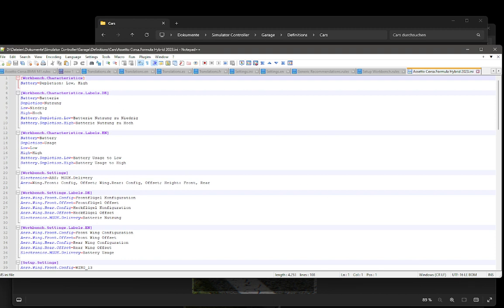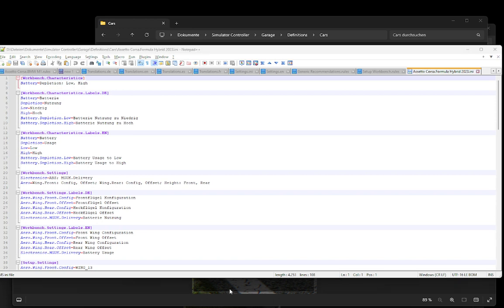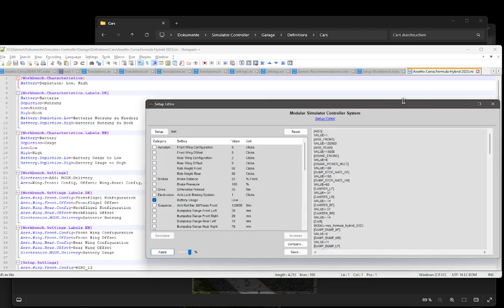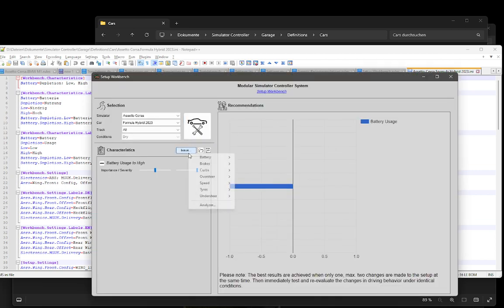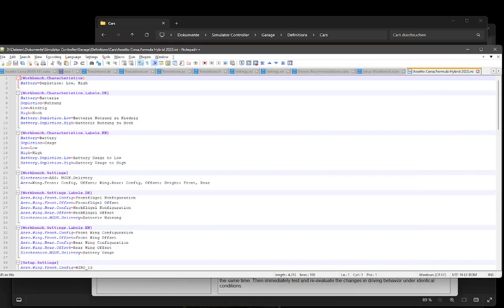As before, as we have introduced new settings, for example the aero, we introduce a new workbench characteristic. This is the characteristic. And it has the depletion handling or issue with too low or too high depletion.